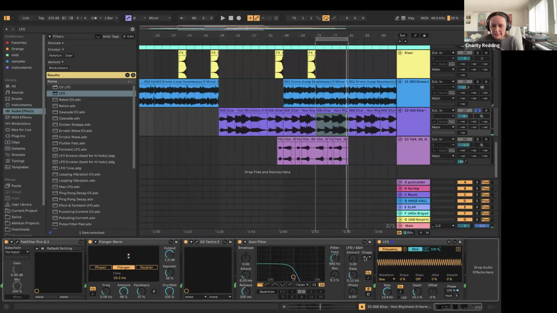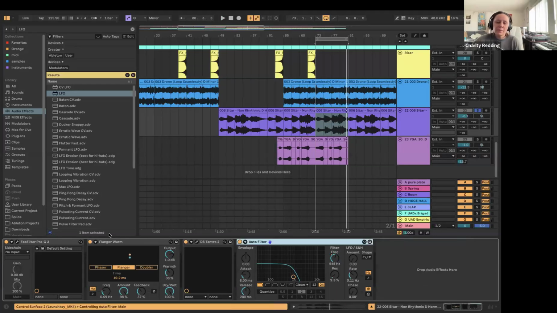Cool stuff like that can really be powerful, you know? I actually really love that LFO tool. I use it quite a bit once I'm further on into the track.